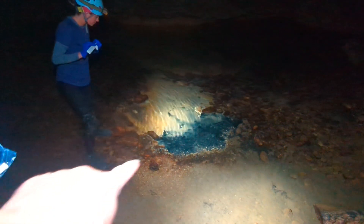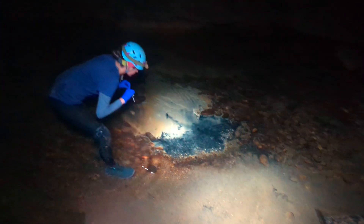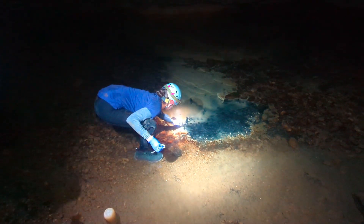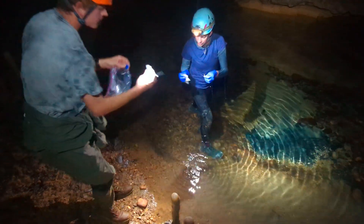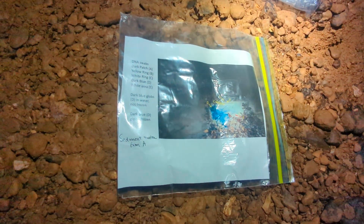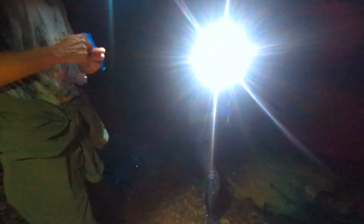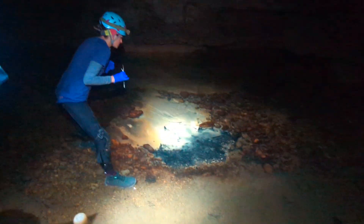D is going to be a couple feet in front of your right foot in the dark blue — the darkest blue area. So that's all the swabs: A, B, C, D. Oh, we also have an E — we did not do E yet. E is on the other side, so we'll come back for E when you can walk over there. I'm going to go get the other tubes and do the others. It's the dark blue globs in water — he wants an actual sample, so we're done with the swabs for now.